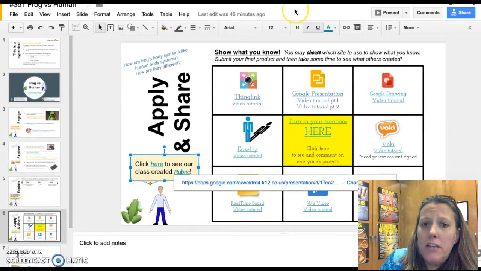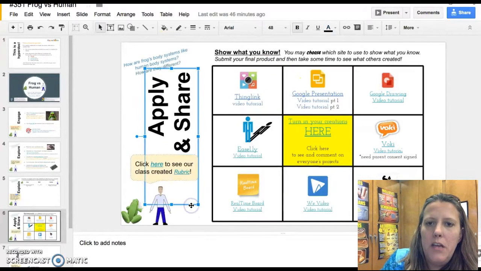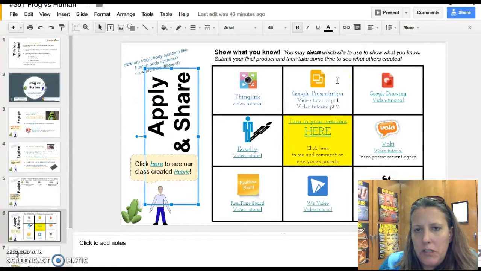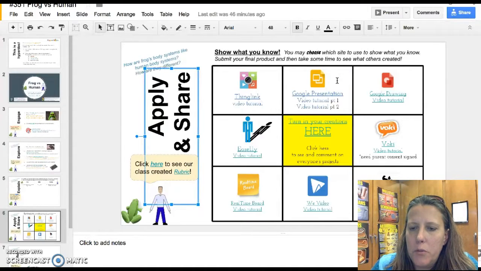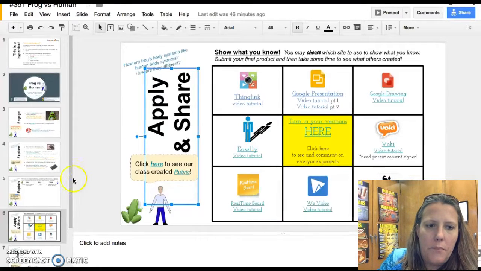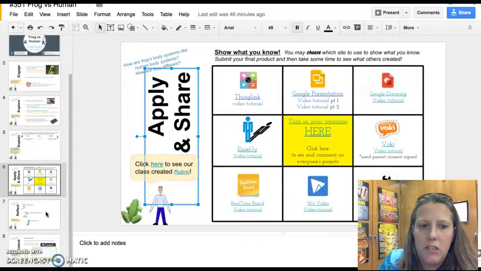And so then they just went in and they sort of taught themselves how to use these. A lot of them went with Google Presentation because they really didn't want to learn anything new, and that's totally fair. A lot of them went with other programs, either ones that they had maybe seen before or heard of, like Voki and Powtoons and Easily and WeVideo were the popular ones. But really Google Presentation was the most popular, not a lot of risk takers.